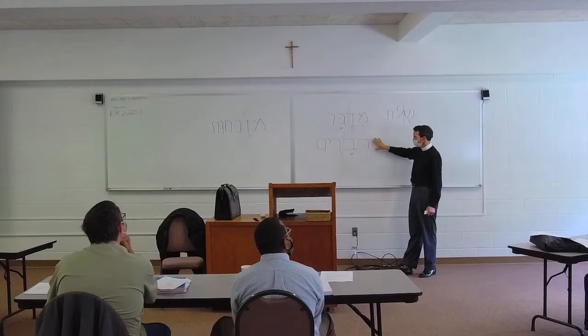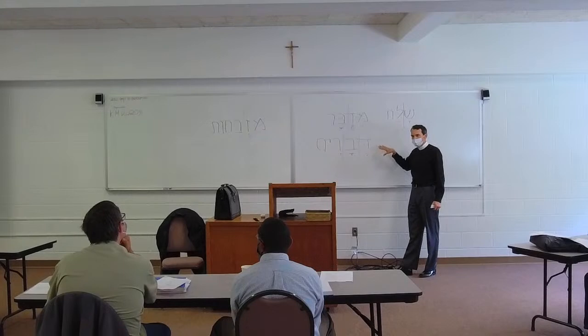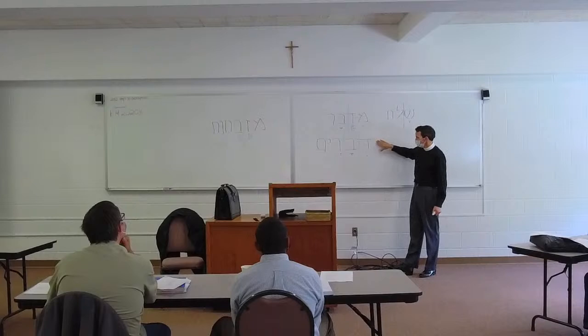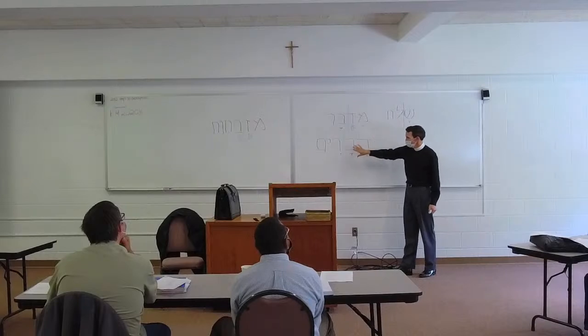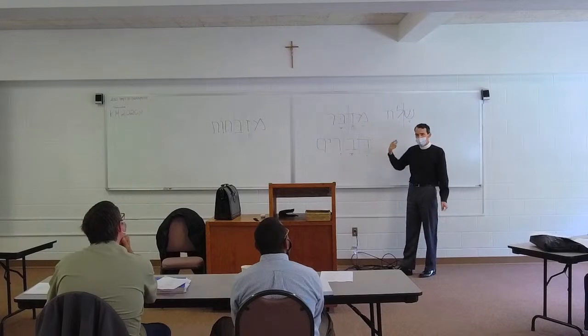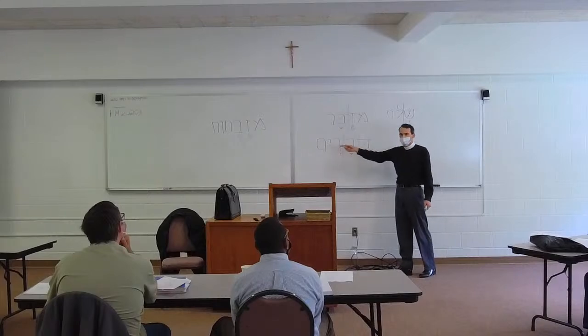But here, because it's beginning, I can't begin with silence. And then it creates friction with this other consonant here. So this is how we break down the syllables. It's beginning a syllable, and in this case, it's also beginning a word. I'm going to vocalize it with a short sound, de, varim.